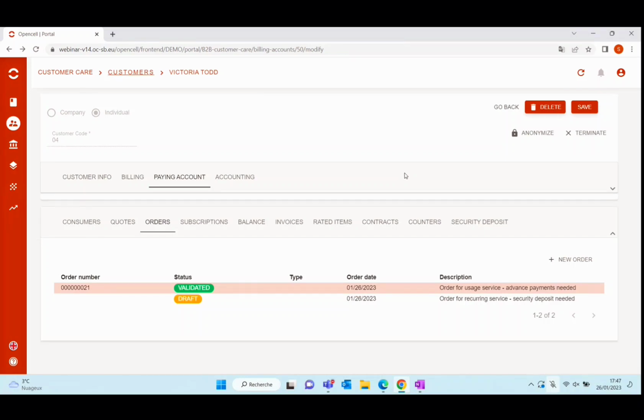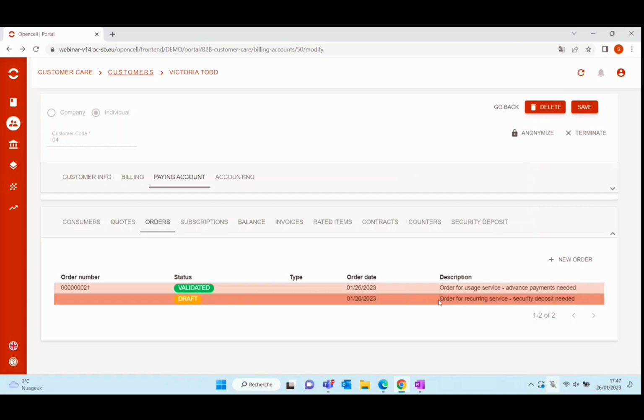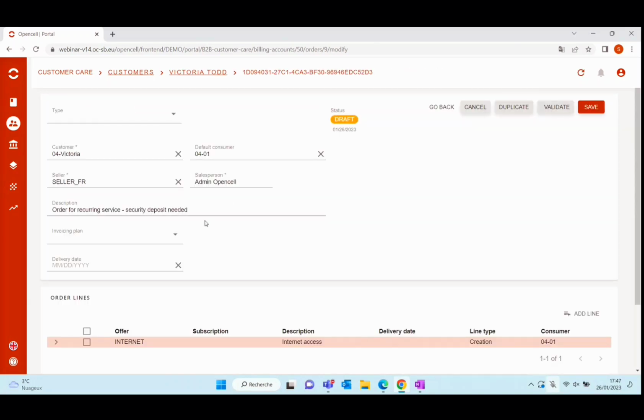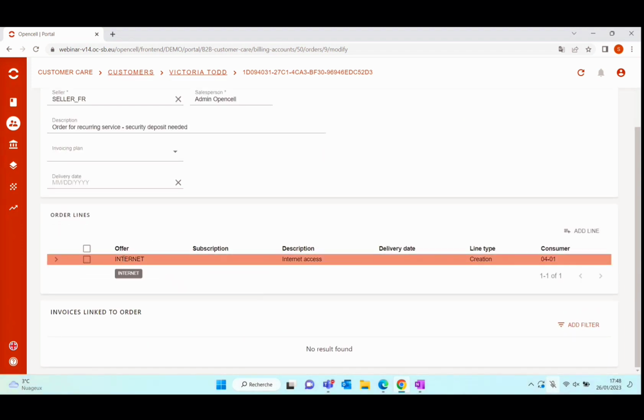So it can be like an internet access service, and this offer includes providing the customer with a box, an internet box. So here again we have another order, a different one, with the right offer, the internet access.